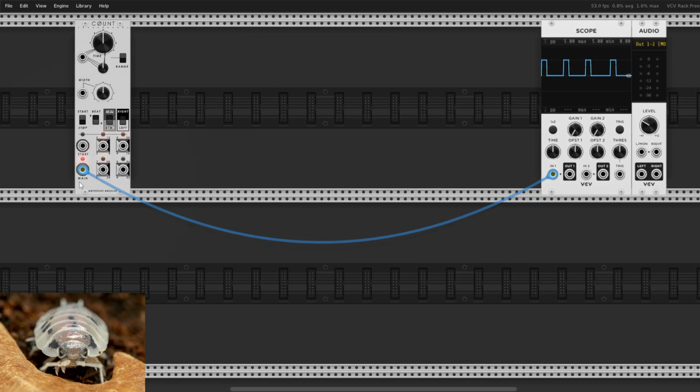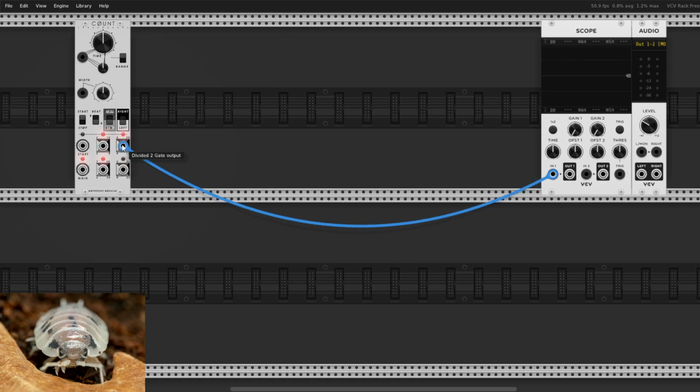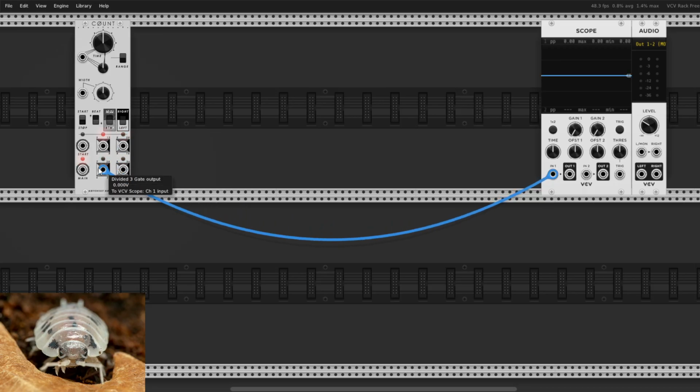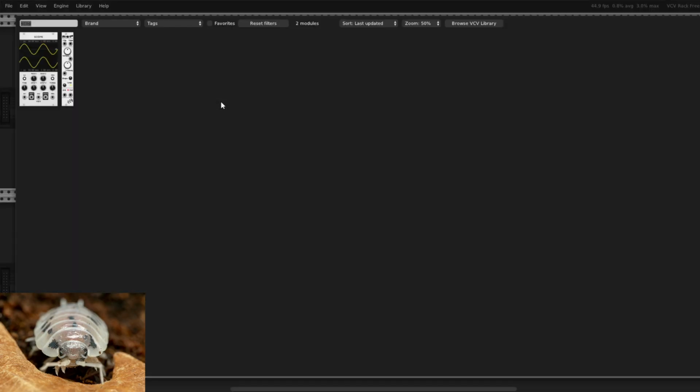But it has divisions. So this is the main clock output, and then this one here only happens every other time that the main clock output happens. This is every third time, I'm pretty sure. This is every fourth time, fifth time. So we can get different tempos just from one clock.